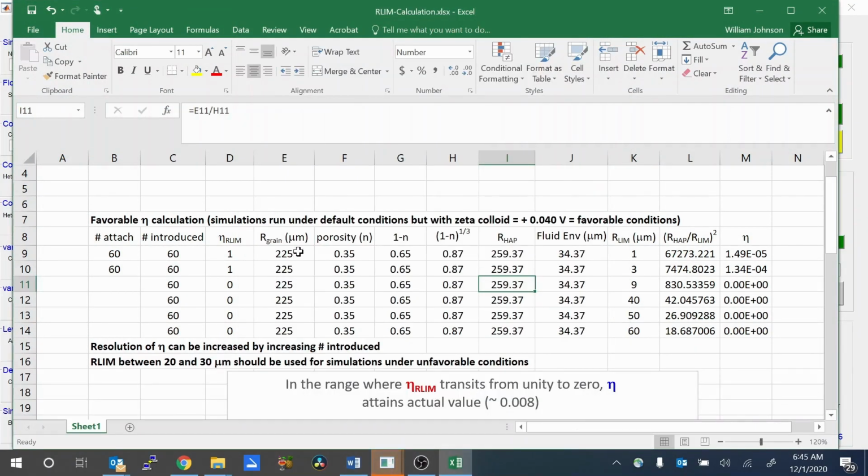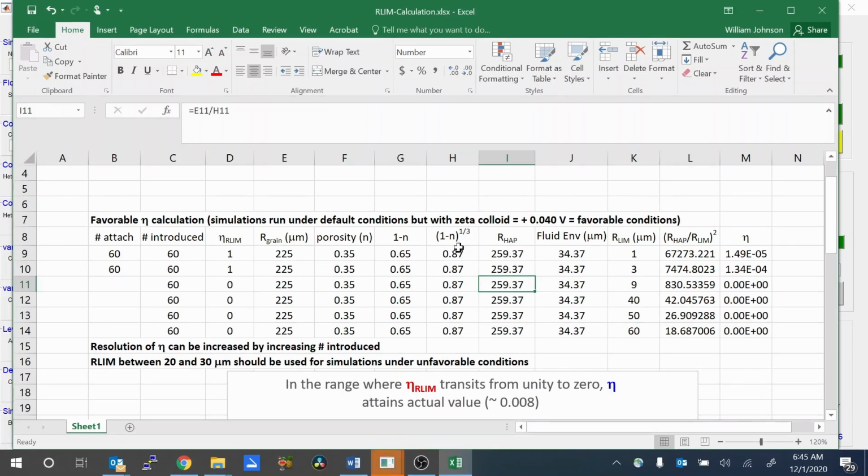So how the spreadsheet works is that we input the grain radius, which, if I remember correctly, is 225 microns. We get a porosity of 0.35. The complement of the porosity is 0.65. That is the fraction of the volume taken up by the grain. And 1 minus that porosity to the 1/3 power gives you the ratio of the Happel radius to the grain radius, okay?